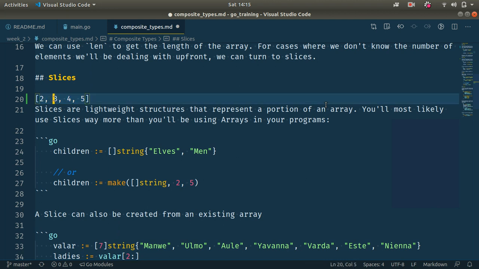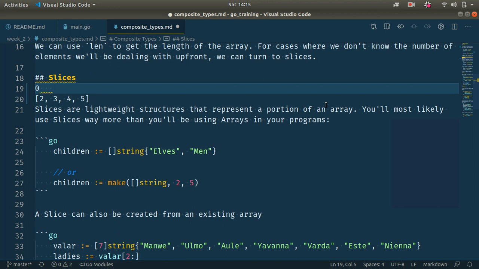Or let's say we want to remove a particular element from this array. Initially, number 2 is of index 0, 3 is of index 1, 4 is of index 2, and 5 is of index 3.